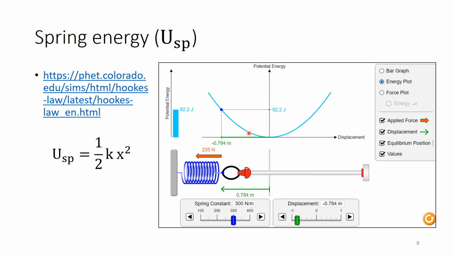And then as you compress the spring or you extend the spring, so you change the length of the spring, the potential energy increases. Whether you compress or extend, as long as you change the length of the spring, the potential energy increases, becomes more positive. However, let's look at the shape of the graph here. The potential energy doesn't change as a straight line. It's not linear. It changes like a parabola. It's quadratic.